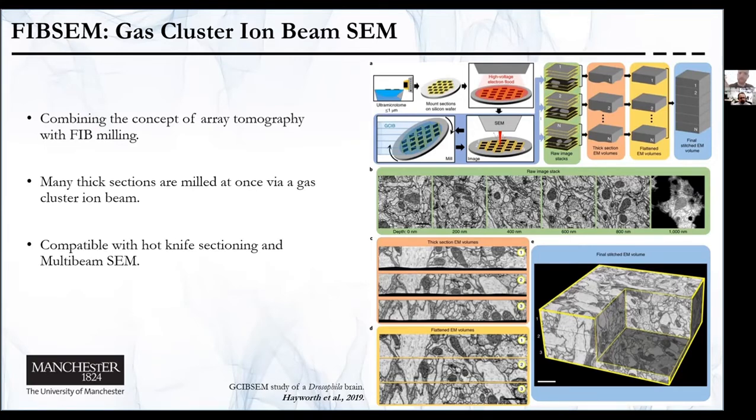And I don't know if you remember, one of the main limitations with focused ion beam scanning electron microscopy is the time it takes as well. So you massively reduce the time that it takes, and allows you to essentially image an array and also mill as an array, which massively increases your throughput. And this is compatible with multi-beam SEM technology. So when we get that £5 million, we'll be rocketing through.